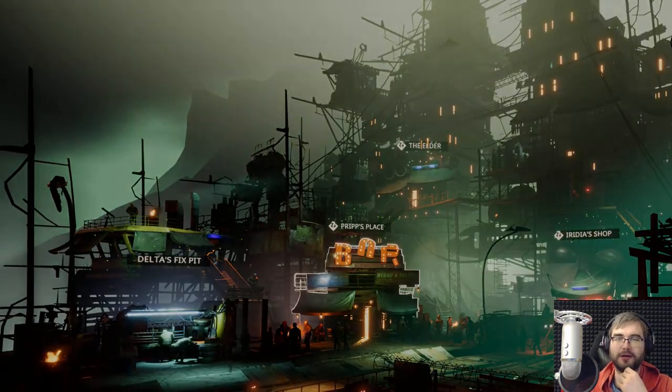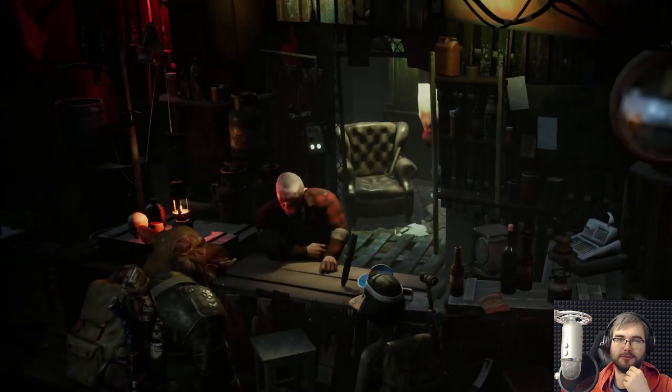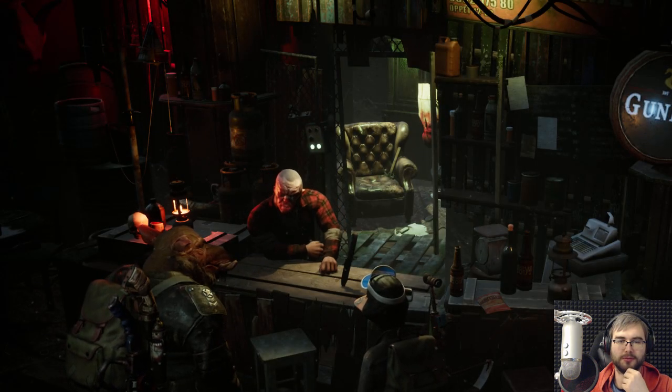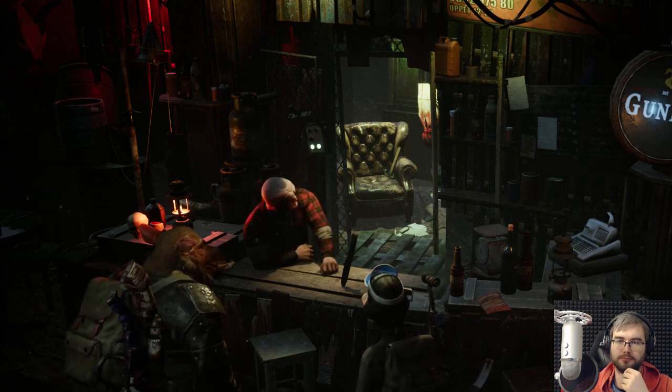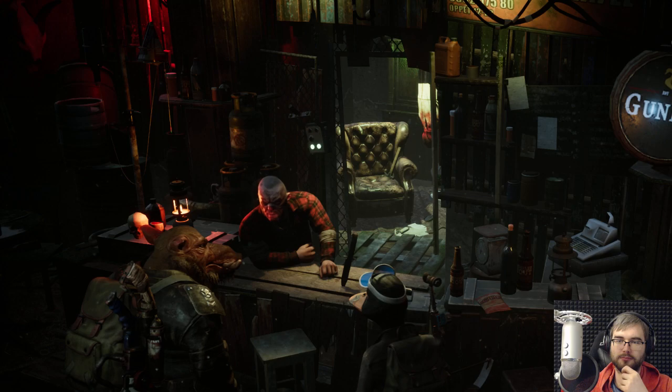All right, let's see. Prip's place, that looks like a bar, right? After a killer day in the zone, you know you can always come to Prip's for some high quality grog. You wanna get loaded? Order a shot.